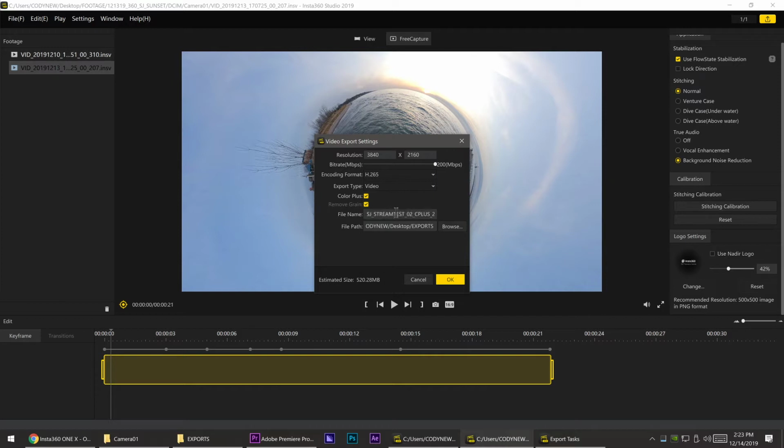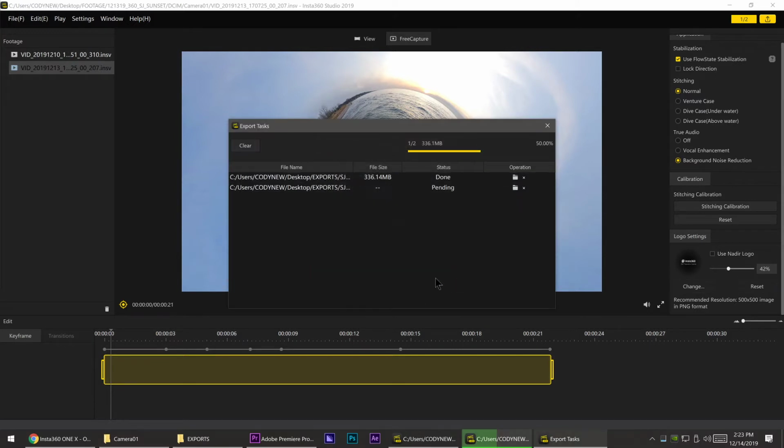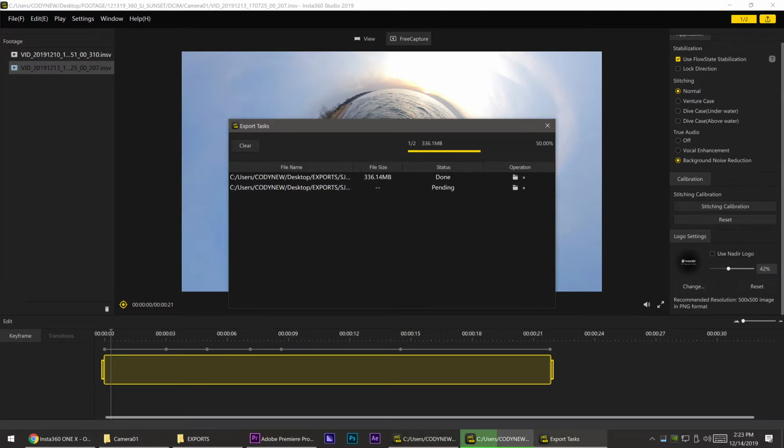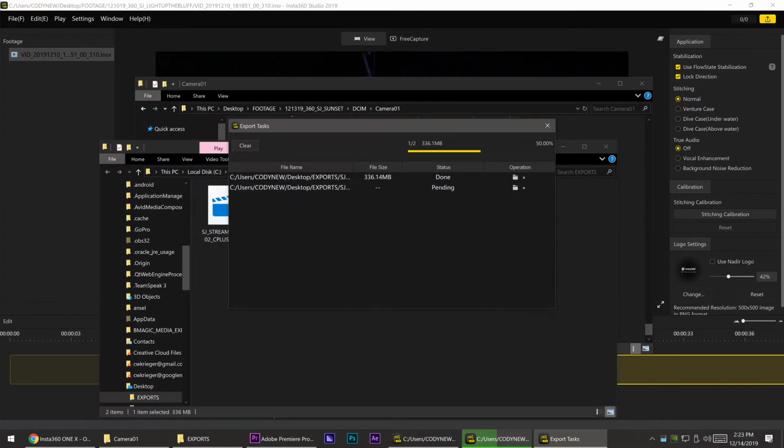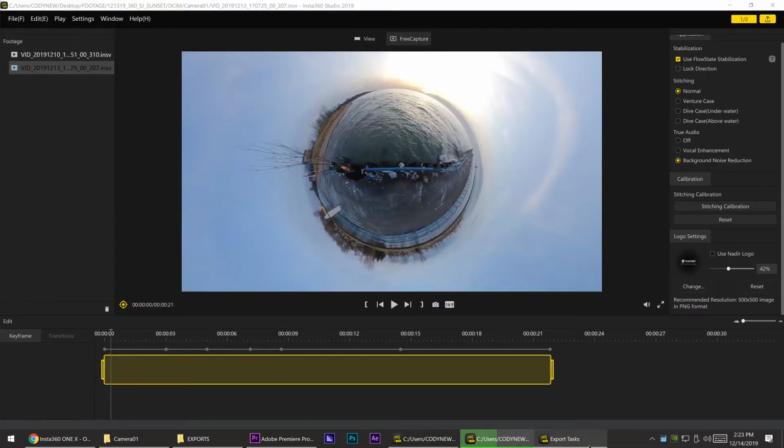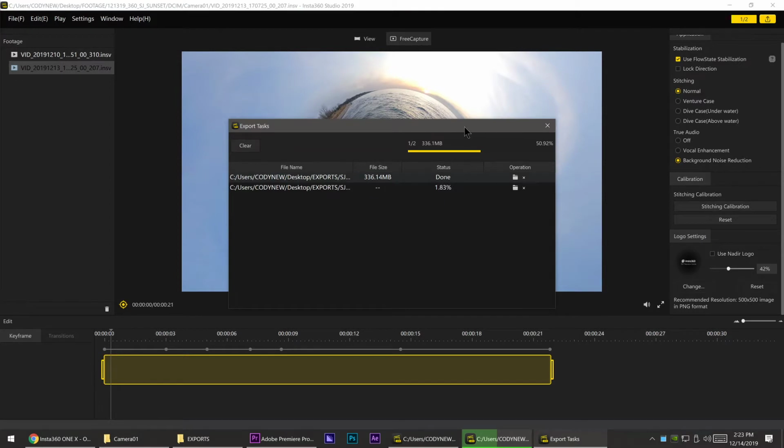So if you're thinking about organizing, or wondering how to organize clips best, one of the better ways to do it is just plain labeling. I labeled this one number 2, color plus, giving me more information. I know this is the second file, the second export, and it's gonna go.